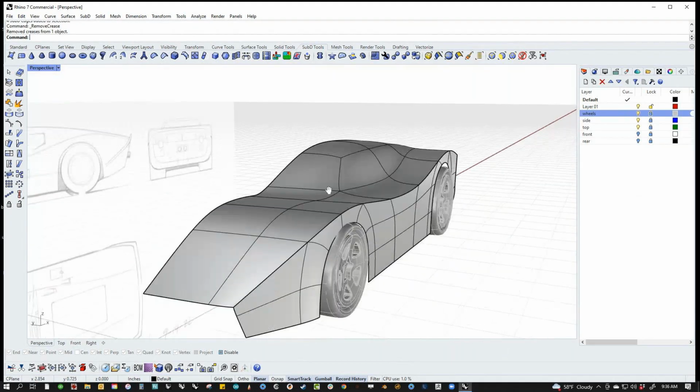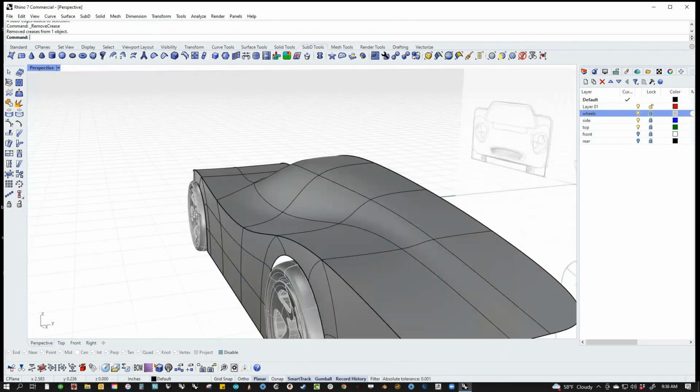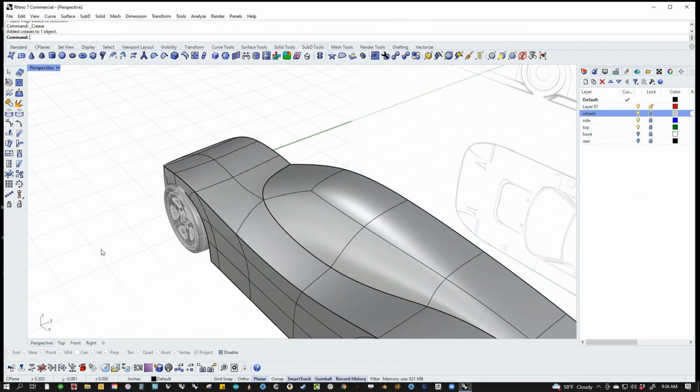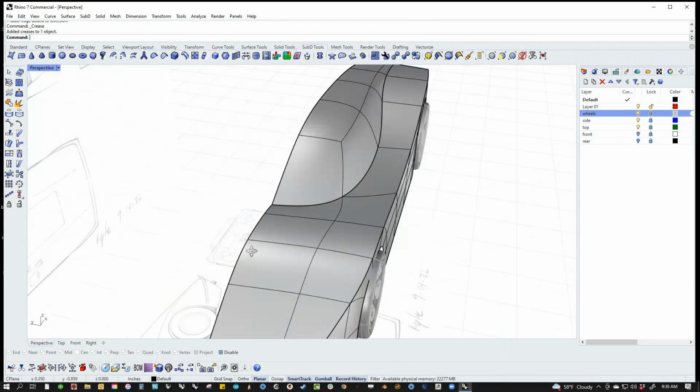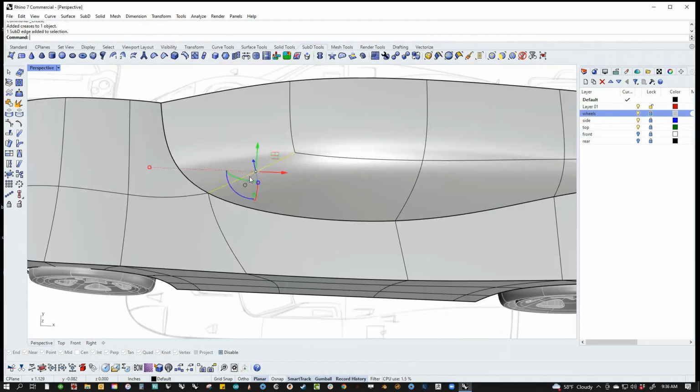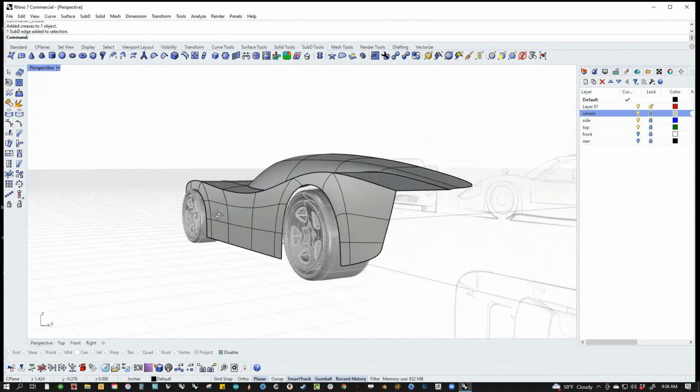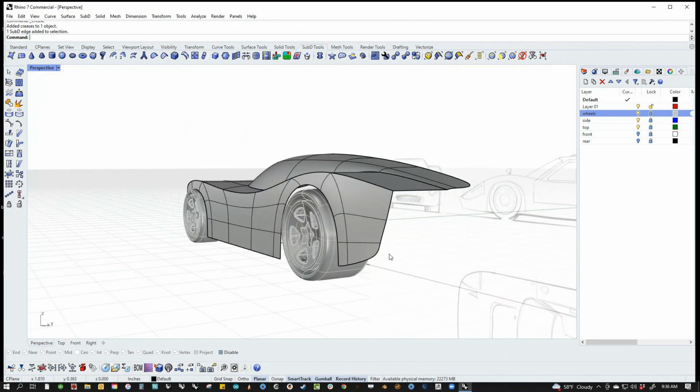And we've got our hard edge. And if I wanted to, I could crease these, and that would give me a little better indication of kind of what this thing is looking like. And you can see we don't have enough detail here because this is too soft. So we need to actually add edges in order to get this to come across, and we'll get there. But let's finish out the front and the back on this as well.